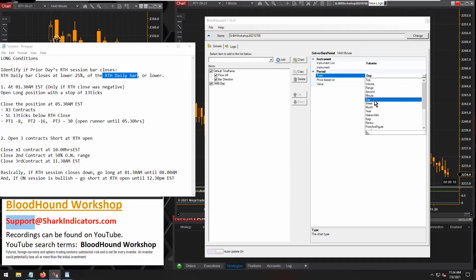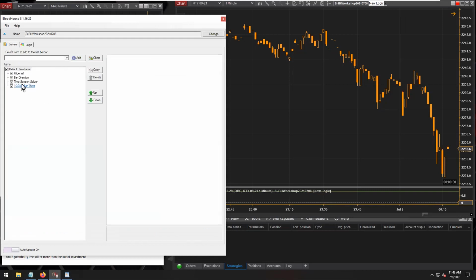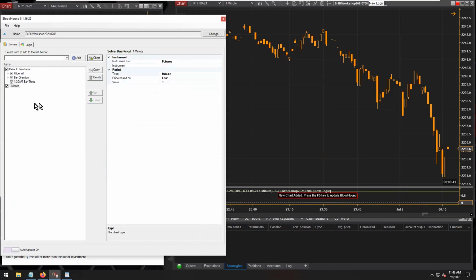I think theoretically it might be possible for somebody to program an RTH daily bar like that. I think somebody could take the code from this daily bar and modify it so that it only generates an RTH daily bar. I don't know, there might be some limitations that prevent that, but all right. So Tam wants to use the 24-hour daily bar. All right, so we can do this using the 24-hour daily.